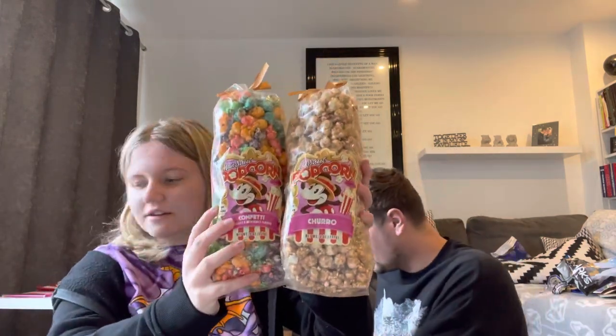Rice Krispie cinnamon swirls, lots and lots of popcorn. They'll go in our Figment popcorn buckets. Oh, another Figment popcorn. Oh, we've got the Werther's Original popcorn. This was from Karamell-Küche at the Germany Pavilion in Epcot. Really, really good. You can buy it fresh, so this is obviously a packaged pack to last longer, but you can buy it fresh there as well.